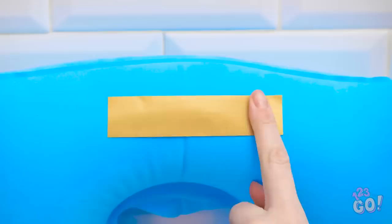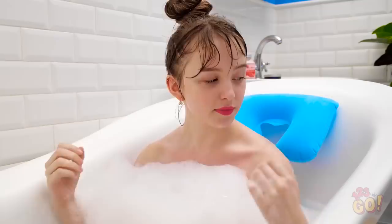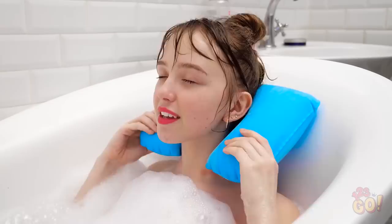Put double-sided tape on the back of the neck pillow. Peel off the backing. Stick it on the side of the tub where your head goes. Then sit back and enjoy yourself. No one's drowning in here today.